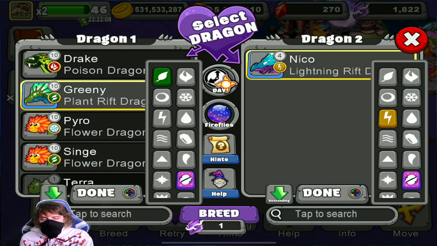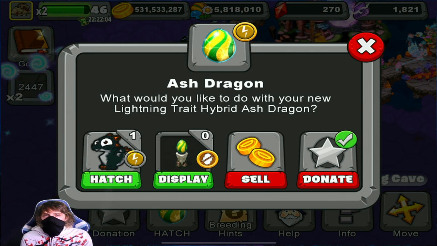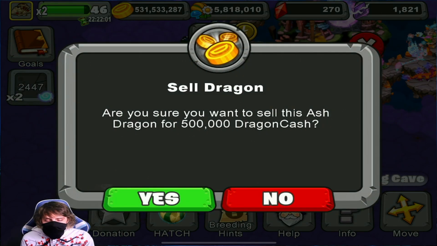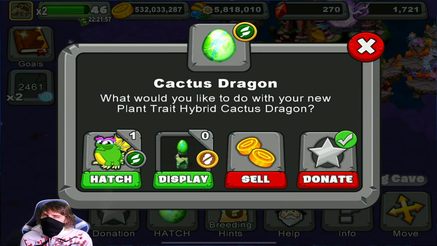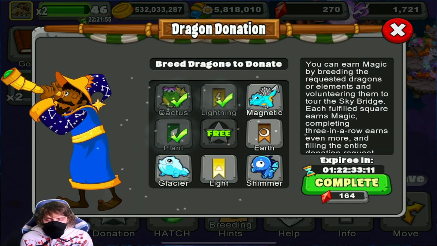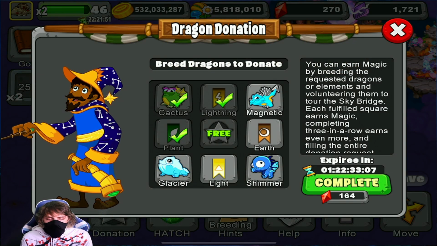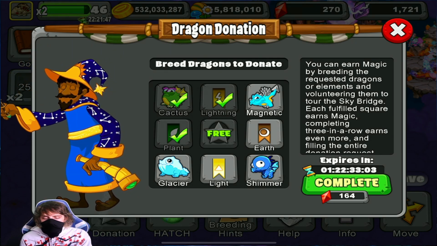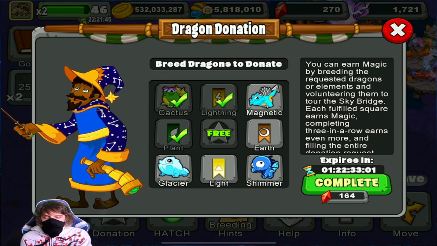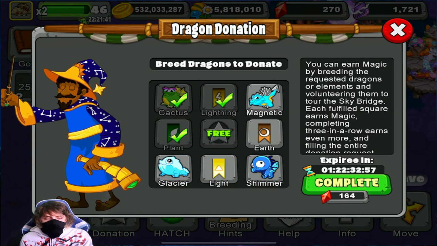First off, plant and lightning for that cactus. And of course, when we want the cactus, it never pops up. There's our cactus. Next up, we can do either Glacier or Magnetic. If we do Magnetic, we'll finish 1 line. But if we do Glacier, we will finish 2 lines because we'll actually get the row in the middle. So let's do that.